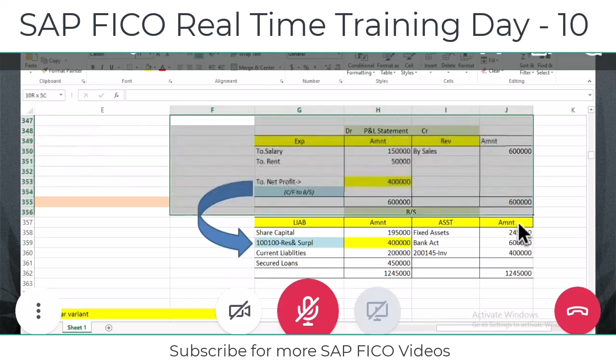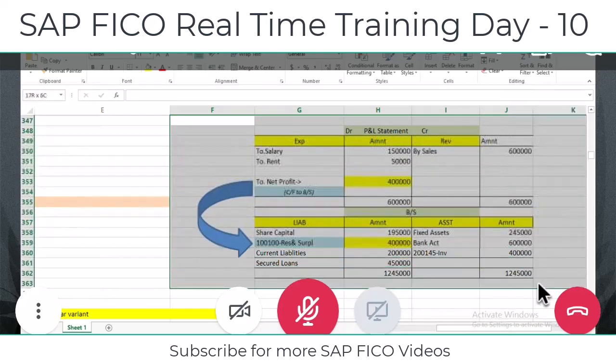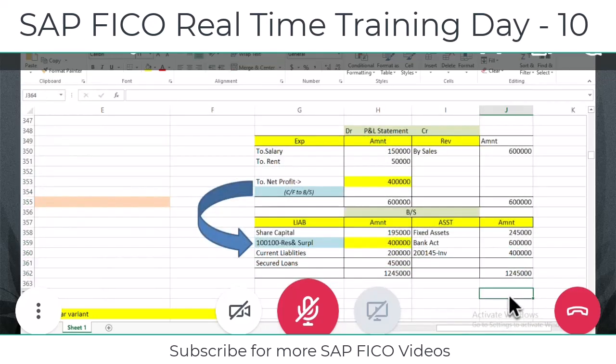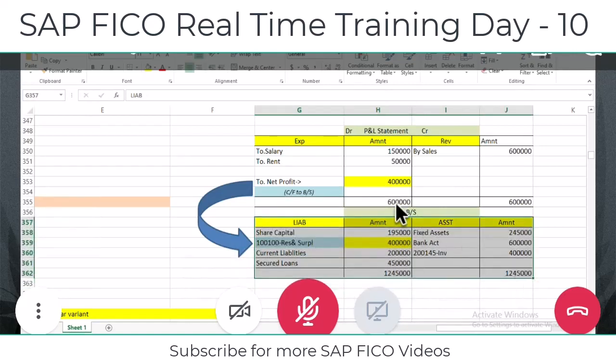This is the manual process. But technically you are expecting the P&L statement difference to be transferred to the balance sheet, and then only it will match. How will it be done in the SAP system?